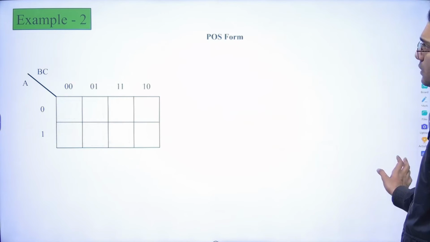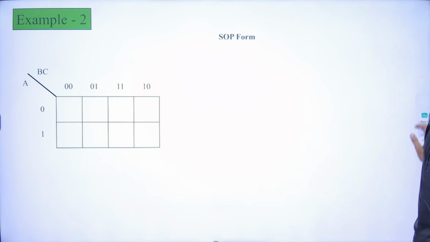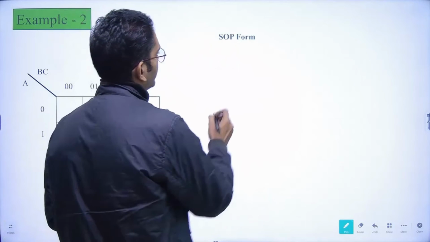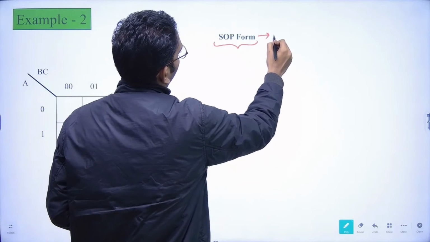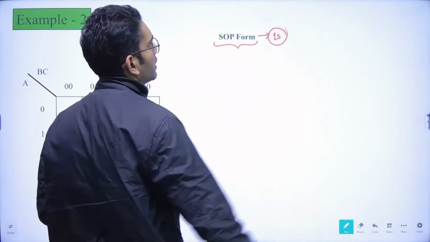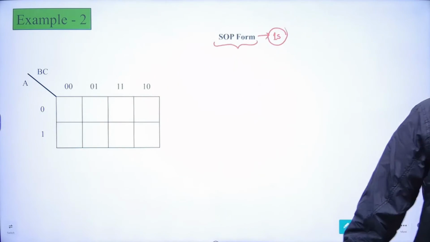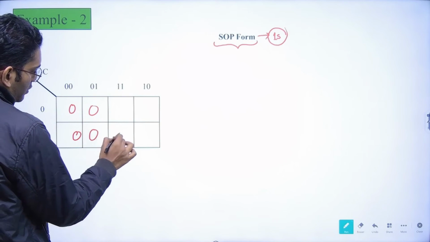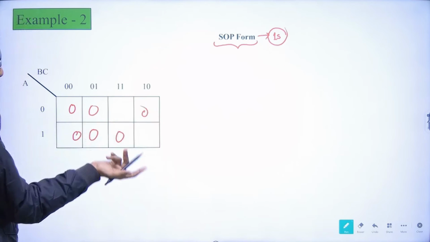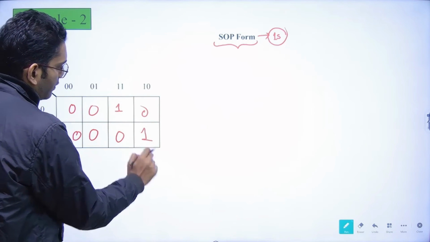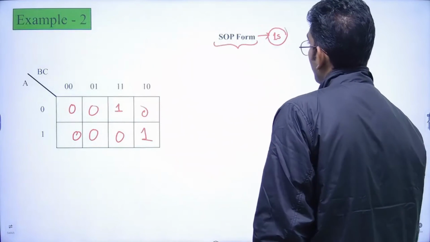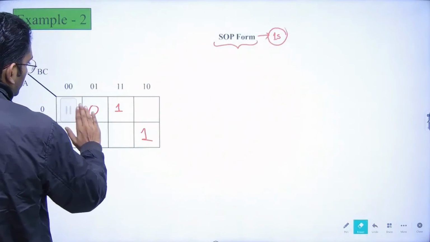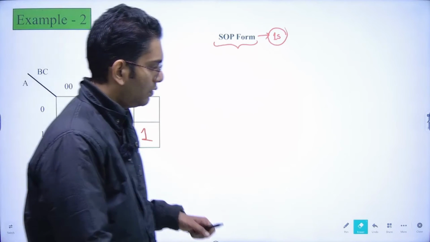Now coming to the next. So here we would take the same example, and now we'll write the SOP format of that. For the SOP format, we take into consideration the ones. If you remember the previous example, we had 0 0, here 0 0 0 0. So the rest of the places would have 1. This would be 1 and this would be 1. Now for better understanding, in the SOP format we have to only take into consideration the 1s. I'm removing the zeros. Now these two ones would be there.